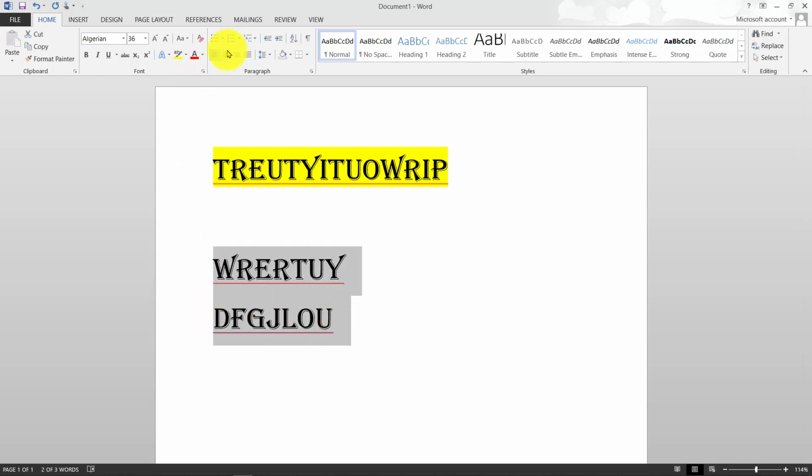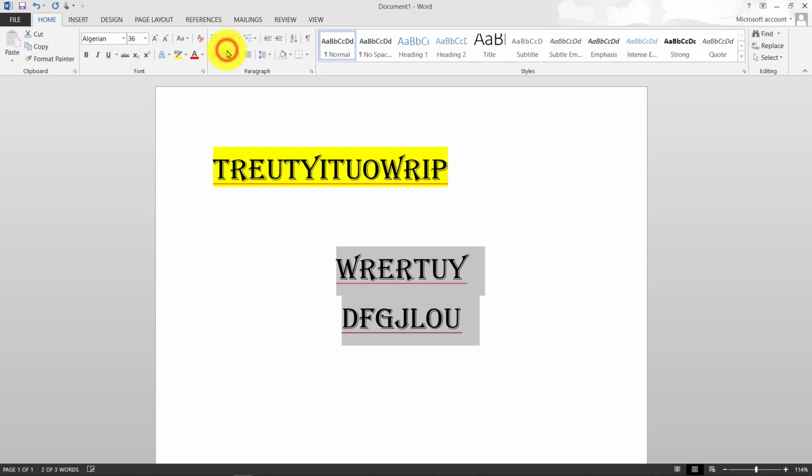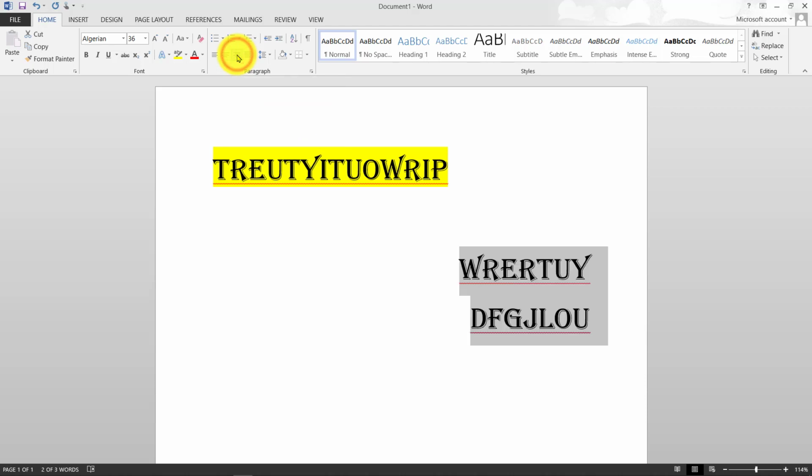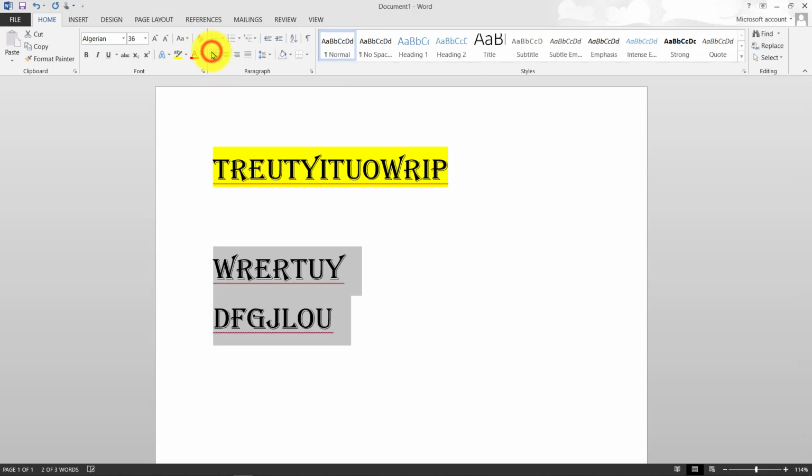By clicking here, I'll center my text on the page like this. You can see that my text is in the middle. When I click here, it aligns your content with the right margin. So if I click here, my text will be on the right. If I click here, it will be on the left.